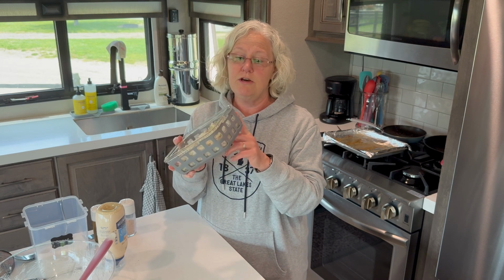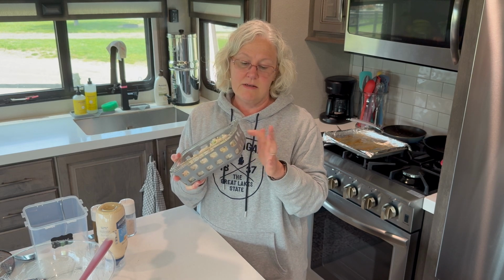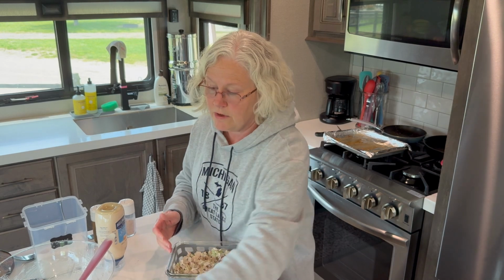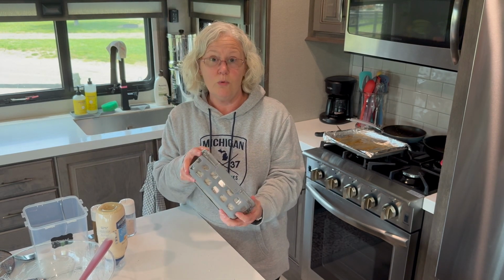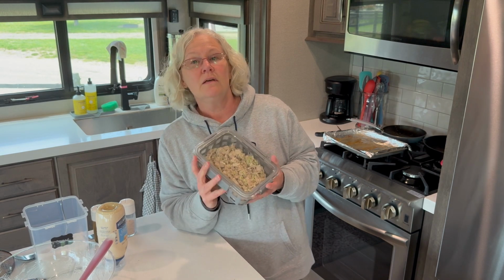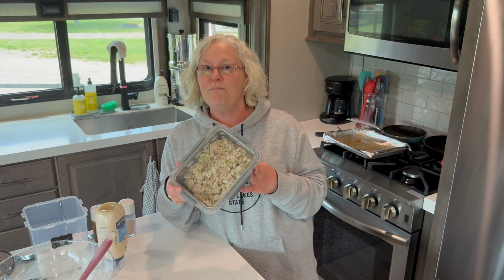Now, whenever I do the video on kitchen organization or kitchen tips and tricks, this is one of my favorite finds that I found on Amazon. It is silicone around the outside of the glass container, and then it also has snap-on lids that you put on, and it snaps right down. So if you have soup or something, it won't leak out in your fridge as you're going down the road. This makes for a great travel day meal. You can make it the night before, stick it in the refrigerator. When you get to your camp and get set up, you've already got lunch or dinner made.